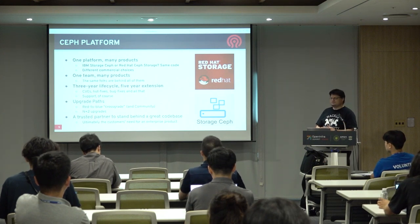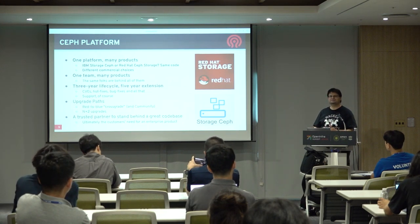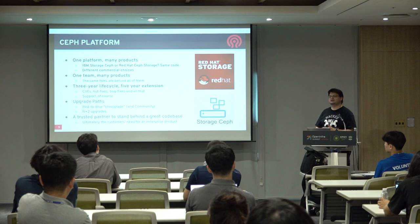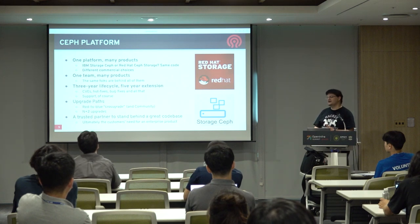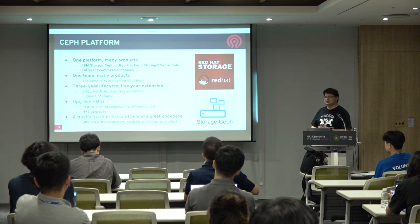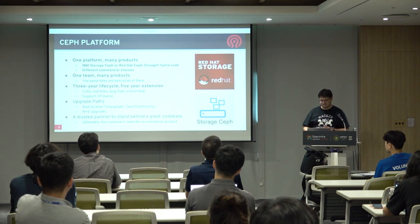The downstream product essentially has a few things that are slightly different from upstream. One thing that stands out is that we support N+2 upgrades. That's part of the process to try to keep customers that want to upgrade every year happy with packaging upstream every year, and keeping customers that don't want to upgrade often happy by letting them upgrade every other year, because they can skip a major release by doing N+2. So in Red Hat or IBM terminology, they can go from version 5 to version 7.